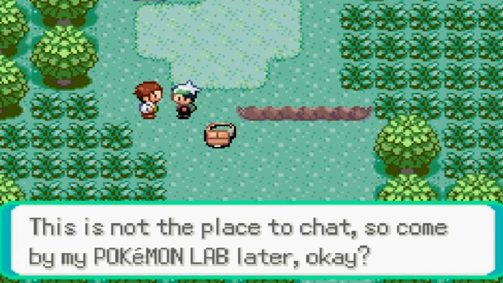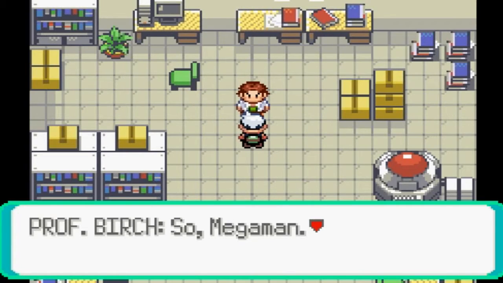Okay, sorry about that. That was really weird. I don't know why it said I was Kosuda, but okay. So this is not the place to chat. So come by my Pokemon lab later, okay? Alright, you use instant transmission to take me back to your lab.